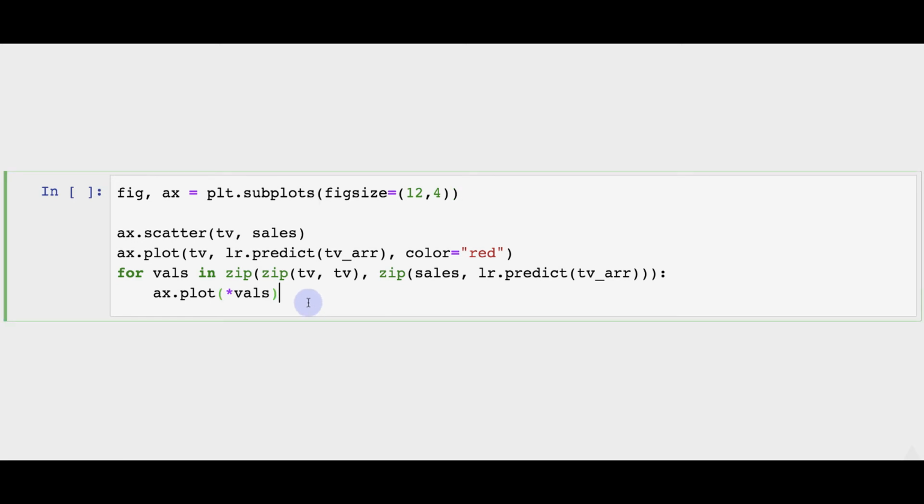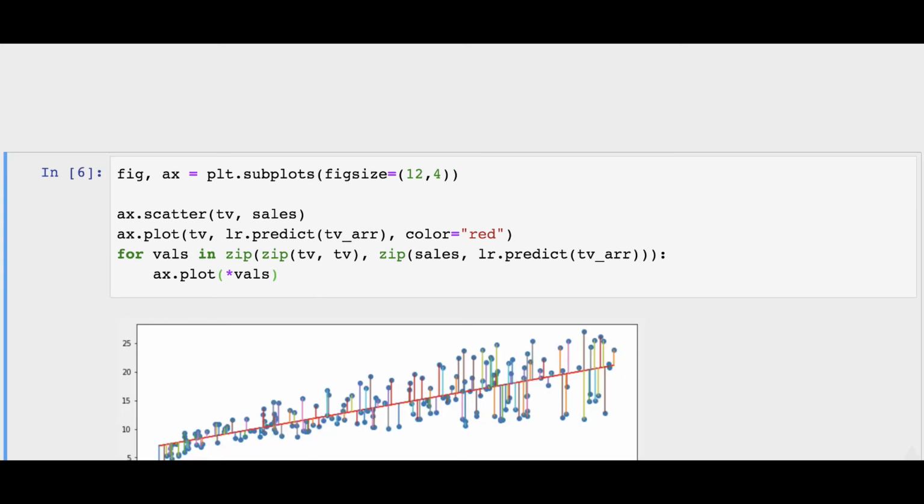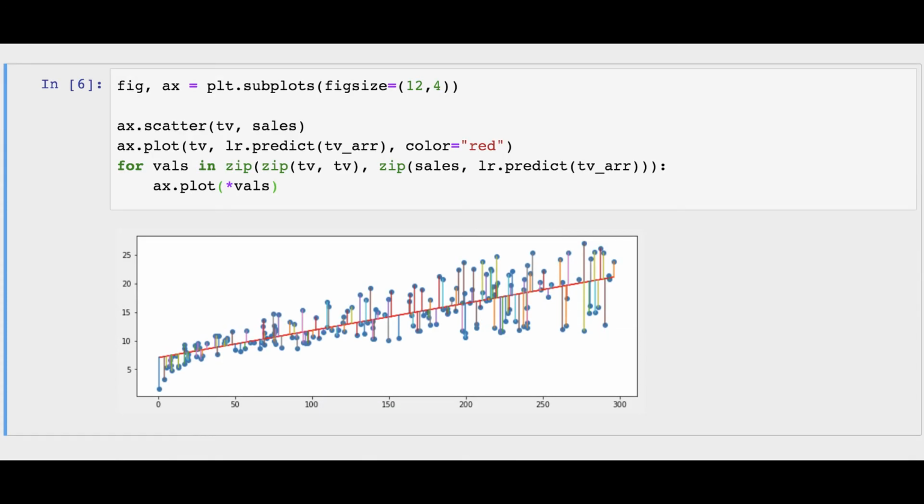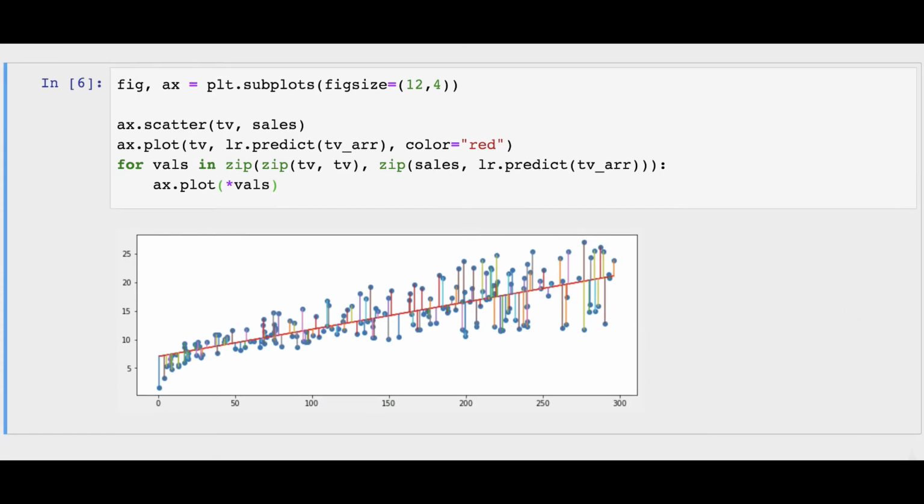All right, let's plot this. Let's plot the linear model and the residuals. And you can see here they are. So the red line is the linear model. That's the predicted line, the line of best fit. The blue points are the original data, the data we were given.